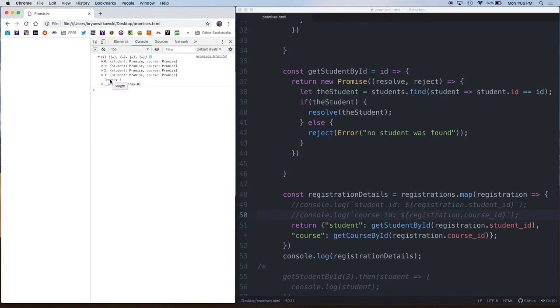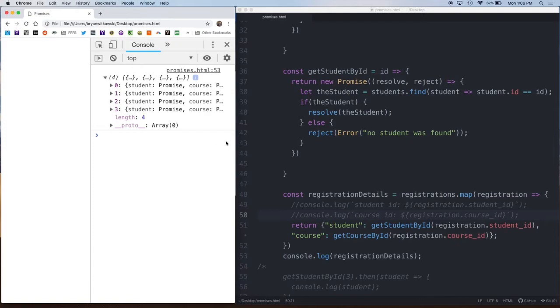What's going on there? I'll blow up the font so you can see it a little bit better. It's saying student is a promise and course is a promise. That's accurate, right? It's not a student until after that promise resolves. It's not a course until after that promise resolves.